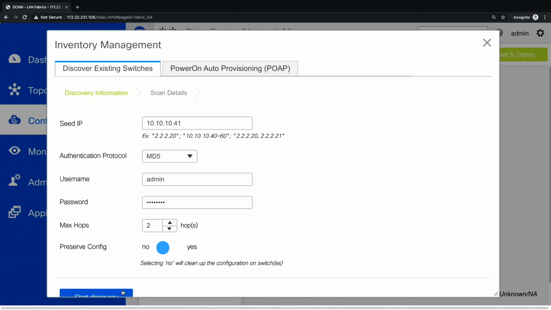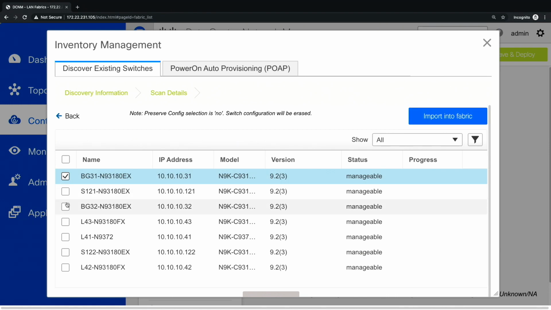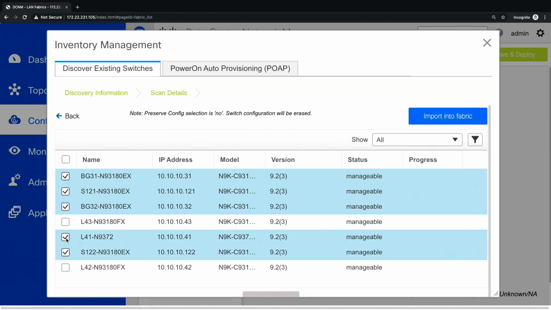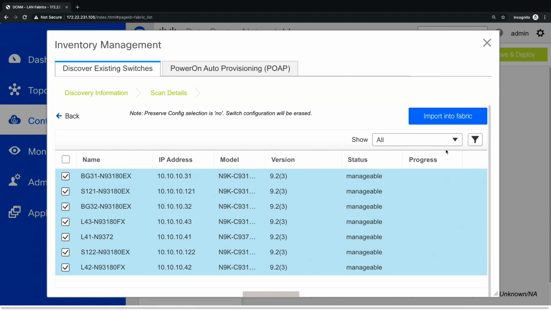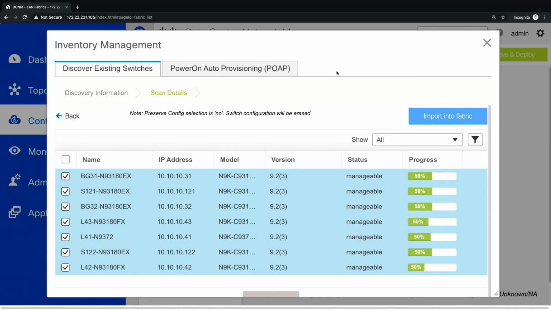so that's not really the tool, but the tool would recognize these things. So let me go and discover some switches here. I will not preserve the configuration. Yeah, there's a little red thing which tells me go and search for, and you see here it discovered all of these different switches. I have 2 border leaves, I have 2 spines here, and I have 3 leaves, and I import that. Yes, I want to erase my configuration.